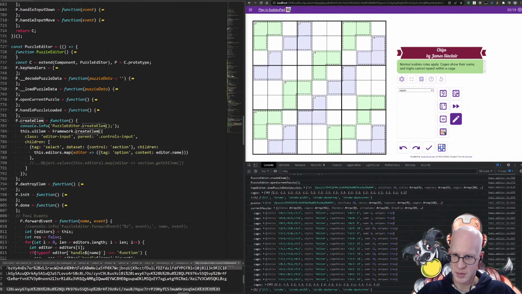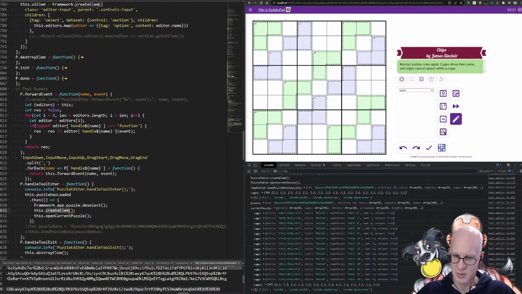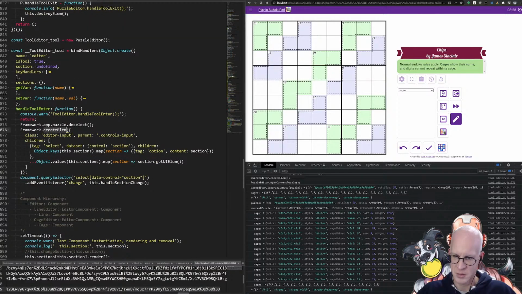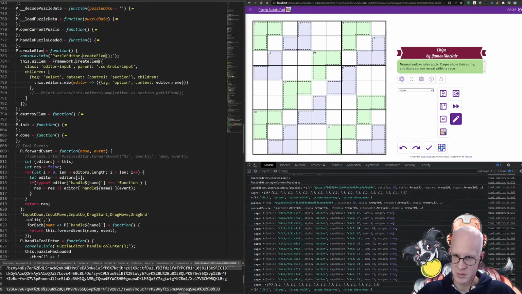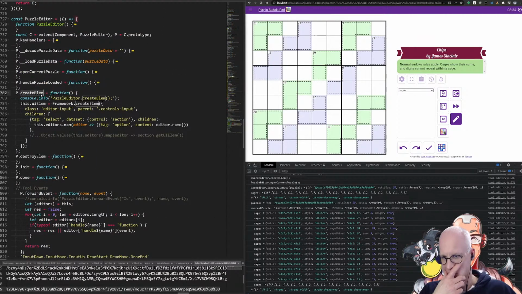Handle tool enter, create element. Current puzzle. Oh, I don't like this. Now I'm realizing I've called it the same as the function that actually creates the element. Yeah, I'm going to change it to attach element. And detach.